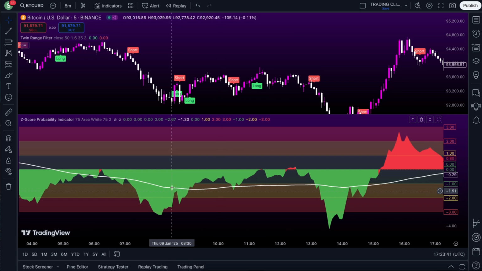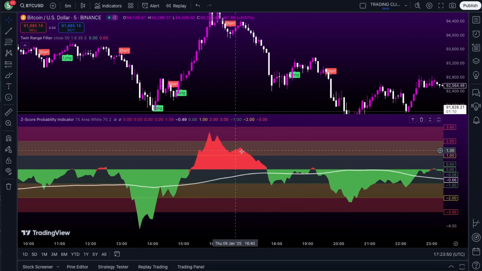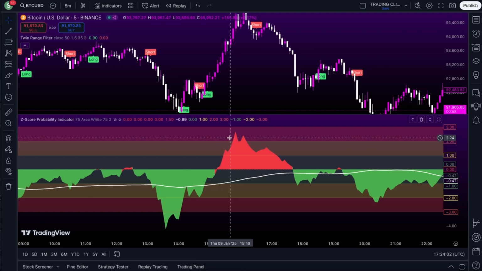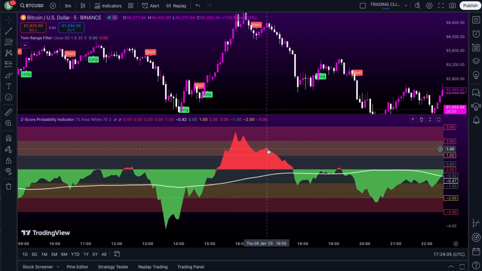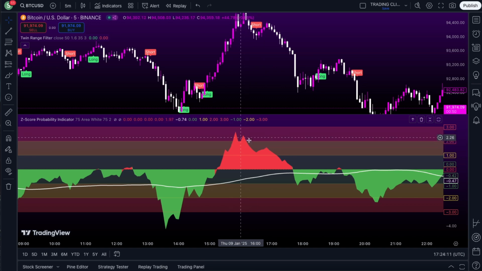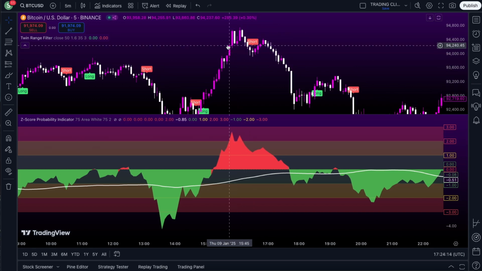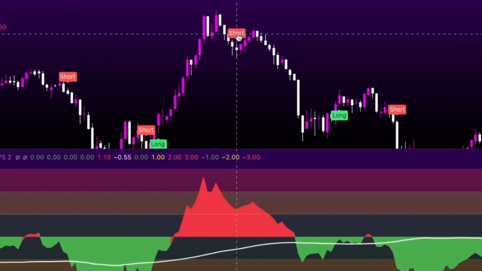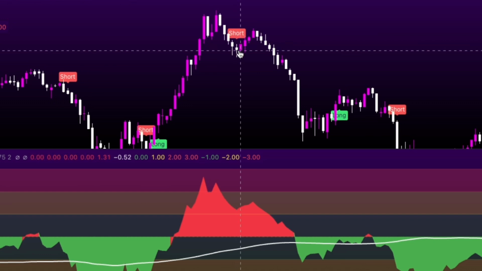What's the second requirement for an entry? We need one of these short or long signals. For example, here we see we're in a red zone, above the line, and the color is very deep orange. So here we could try to enter, waiting for the short signal. Once the signal appears, we go for the next candle, meaning once it closes and gives us the short signal. We enter on this candle. We enter here. Let's shrink this since we don't need it so large.